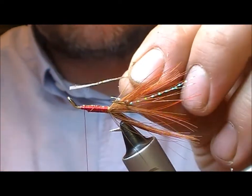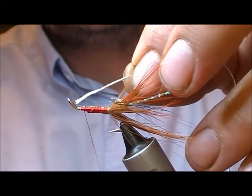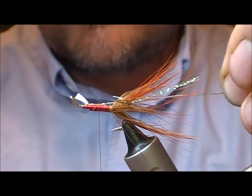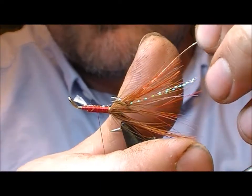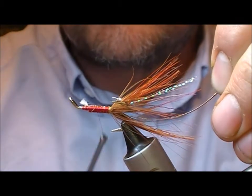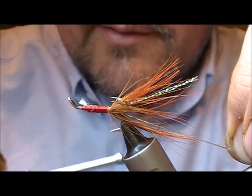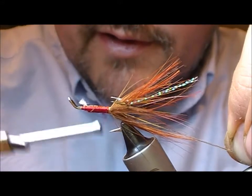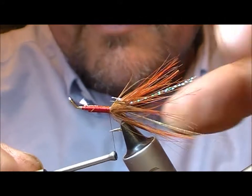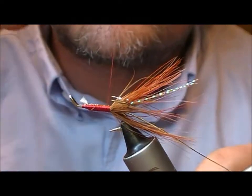Because tying in on the exposed core will be neater and flatter. So I'll tie that in up there, put a few laps on, and then what I'm going to do is pull my tinsel back until the exposed core part is right at the very rear level with the tie-in or tie-off point of our hackle at the rear, and then I'm going to tie back with my tie-in silk.